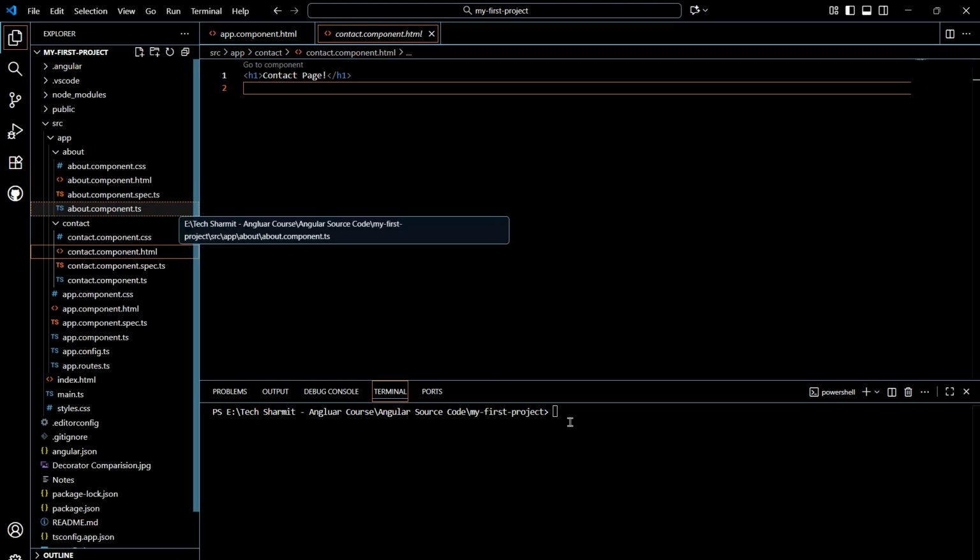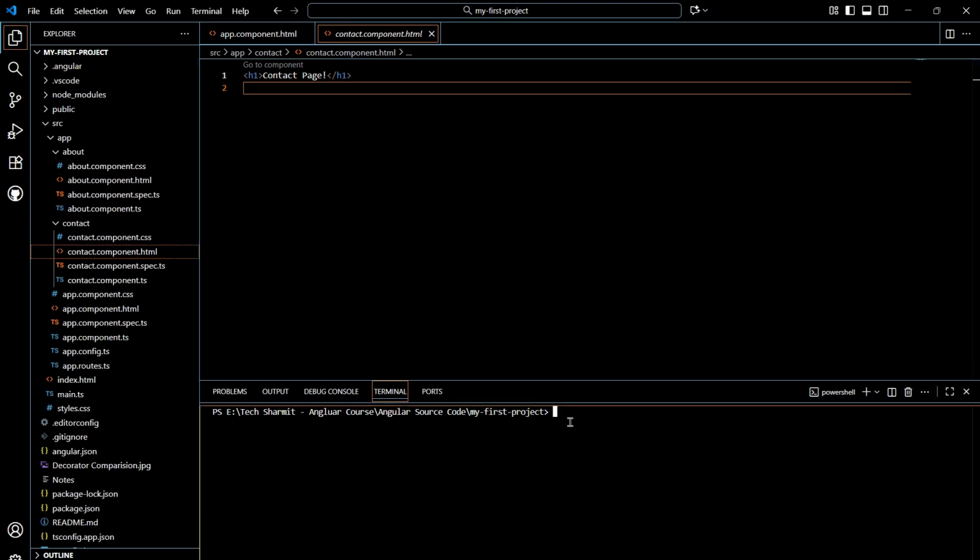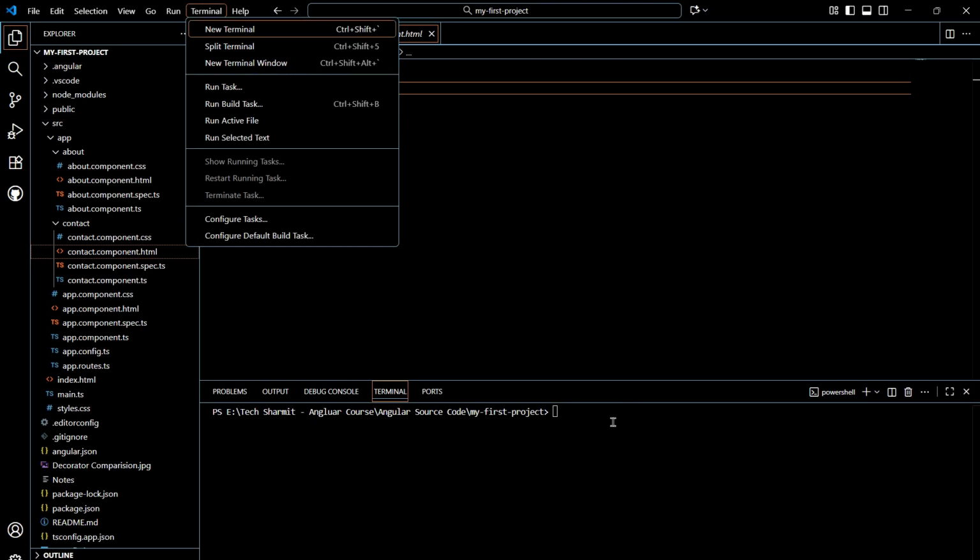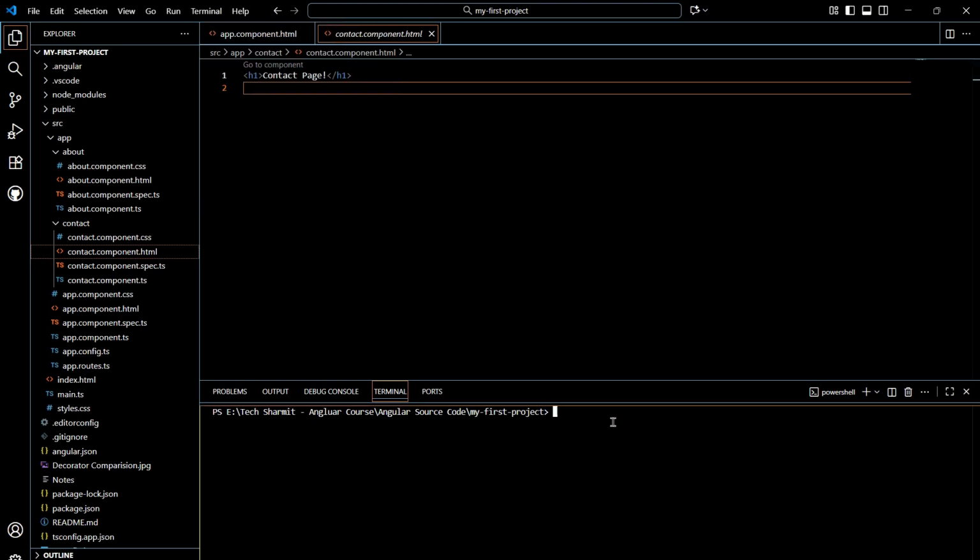So the components are ready. Now it's time to create the route guard, because we are sure that we will be using CanDeactivate. Open your terminal, click on new terminal, and write ng g guard, then the name of the folder, let's say route-guard, then a slash, and then the name of the route guard.